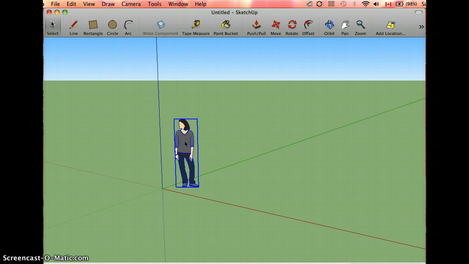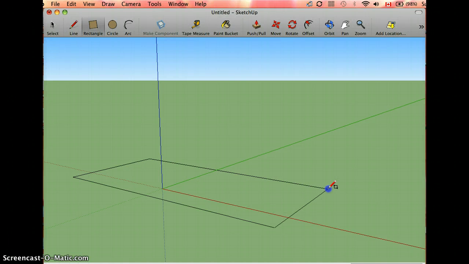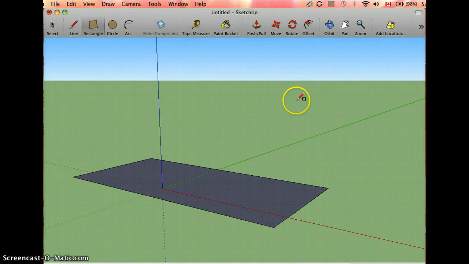Right now I'm just going to click delete on my keyboard, and boom, disappear. Again, very briefly, I'm just going to go through a few things. We're going to use the rectangle tool over here, which I just selected, and you're going to make a very flat rectangle on the ground here.